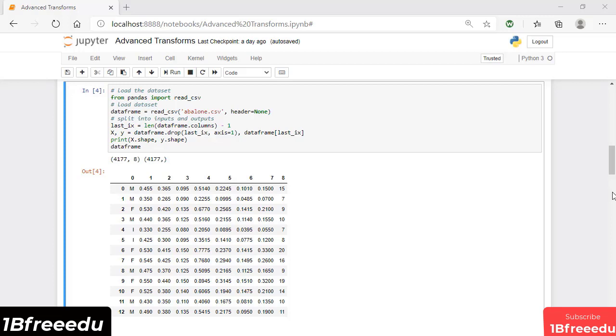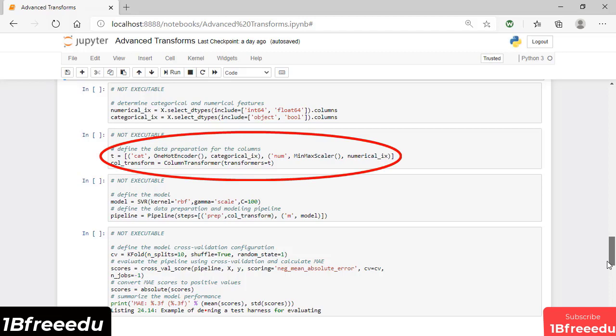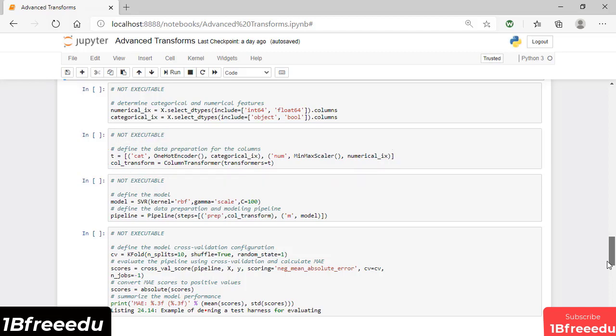Next, we can use the select_dtypes function to select the column indices that match the different data types. You're interested in a list of columns that are numerical columns, marked by a float64 or int64 in pandas, and a list of categorical columns marked as an object or bool type in pandas. You can then use these lists in the column transformer to one-hot encode the categorical variables, which should be just the first column. You can also use the list of numerical columns to normalize the remaining data.